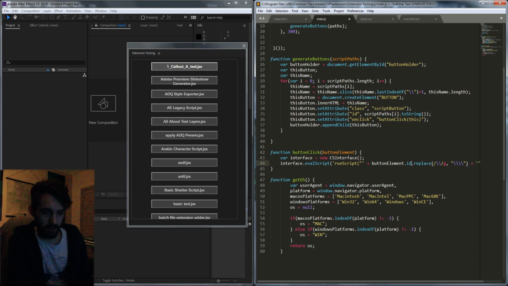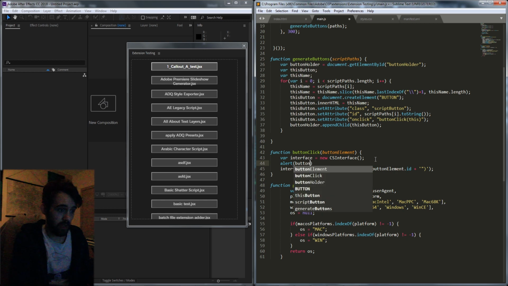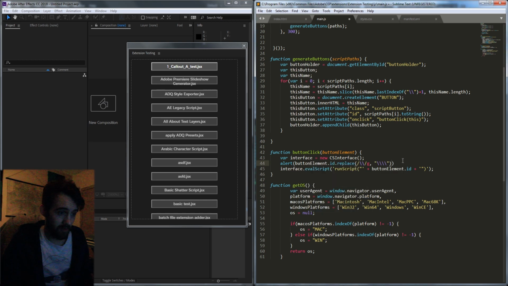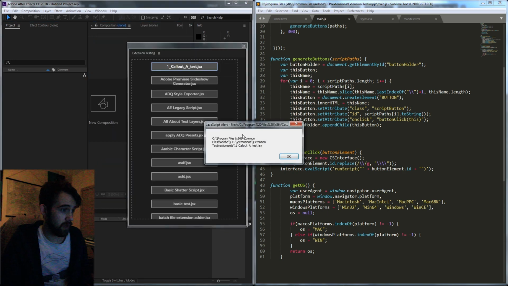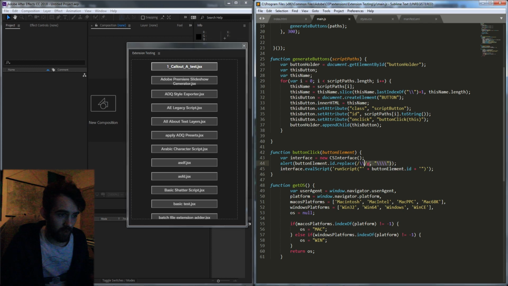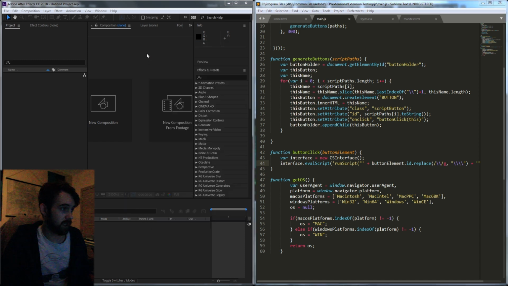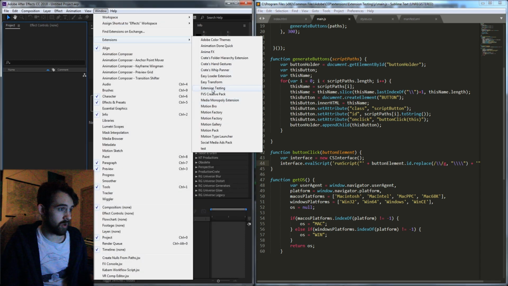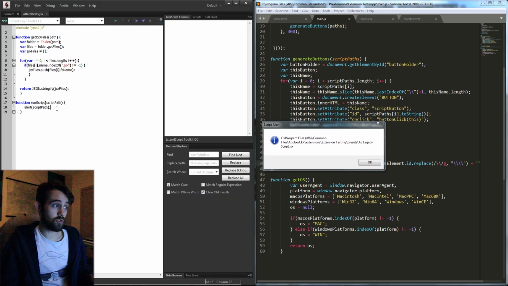with 2 slashes. And actually, just to make sure this is working before we send it in, I'm going to alert our button element ID again and see if that gives us a valid value. Go ahead and run it. When we click on one, you can see we're now going to have 2 slashes instead of the 1. And when we send it into the JavaScript, it's not updated yet because we need to put in this replace. But now that we know it's working, I think we should bring it in properly to the JavaScript extended. So we'll go ahead and save and run it. Now when we click on it, you can see we're getting the proper path inside of our JavaScript.